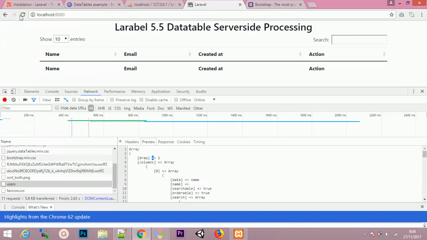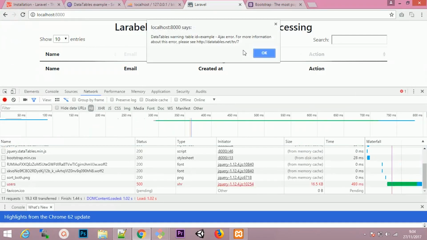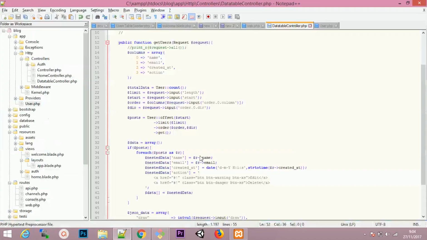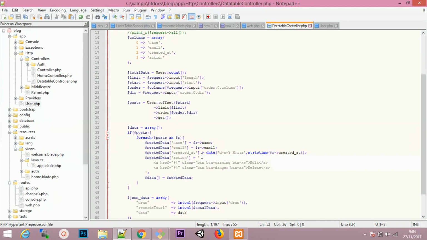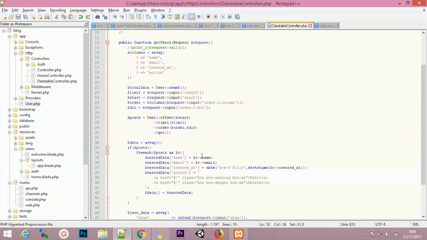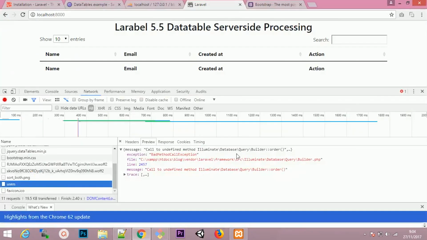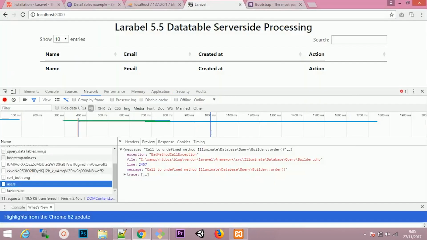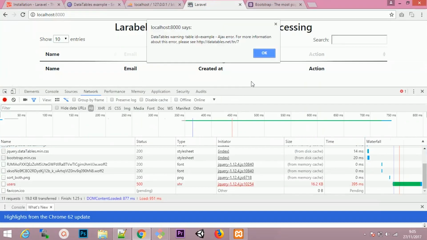Okay, check it now on browser. There's error right there. Hold on. Oh, sorry. This should be order by, not order. Refresh again.